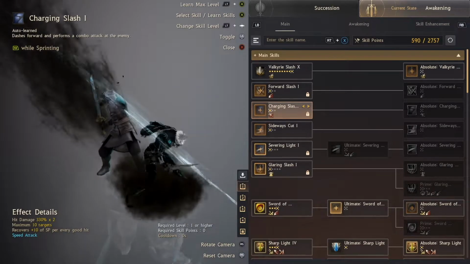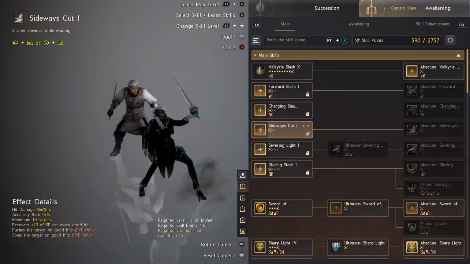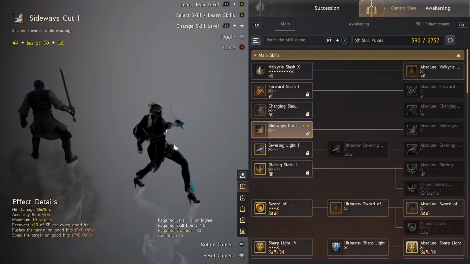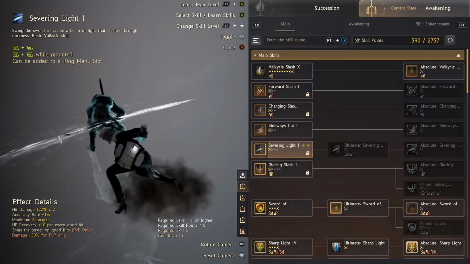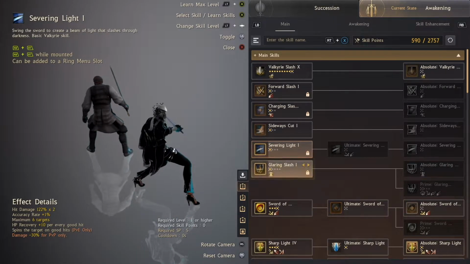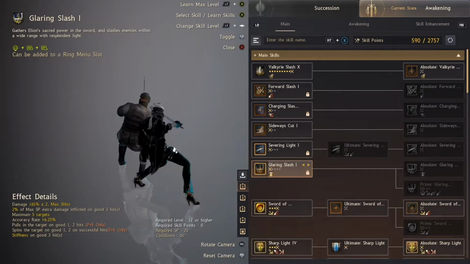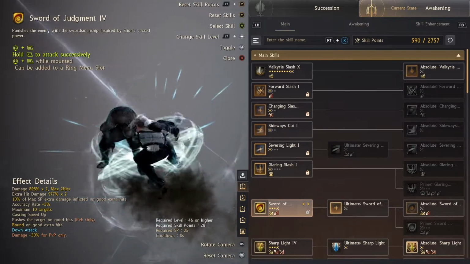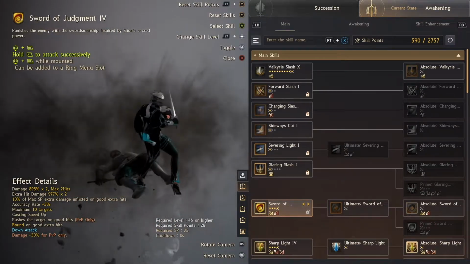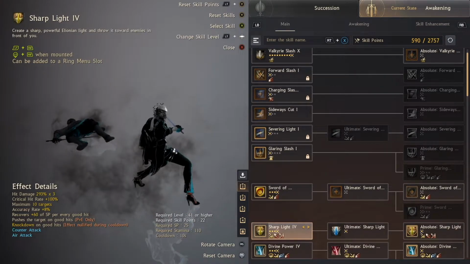You can lock Charging Slash. You can leave Sideways Cut at rank 1 or max it out all the way. You can lock Severing Light. You can lock Glaring Slash. Max SOG up to rank 4. Max out Sharp Light, including the Ultimate and Absolute versions.